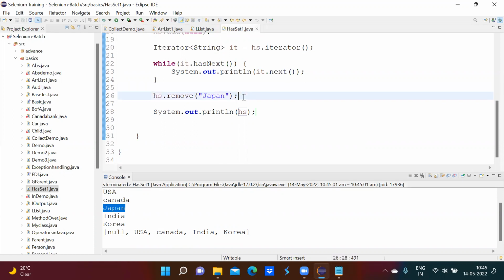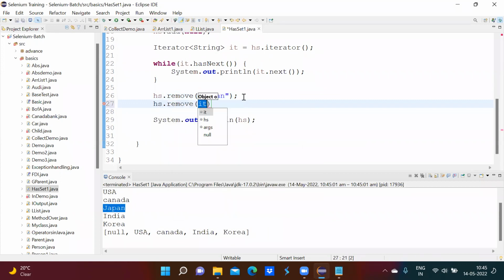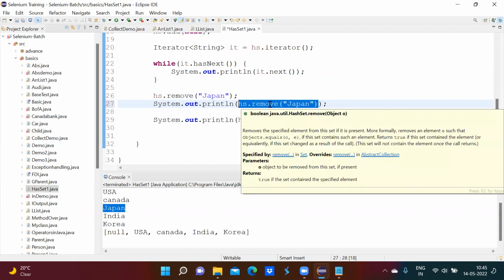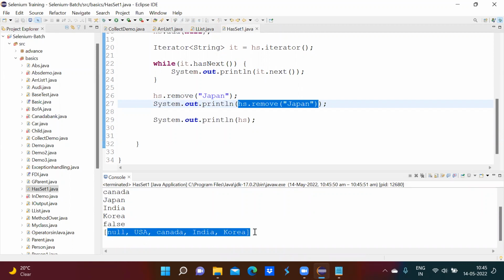So if I again try to remove an item, hs.remove, and I put in Japan, this will return false because that item is not there in the HashSet. So this is returning false, and then I'm getting the elements in the HashSet.